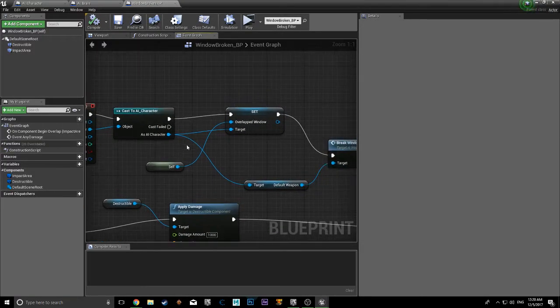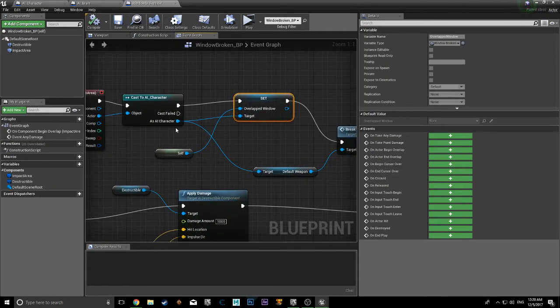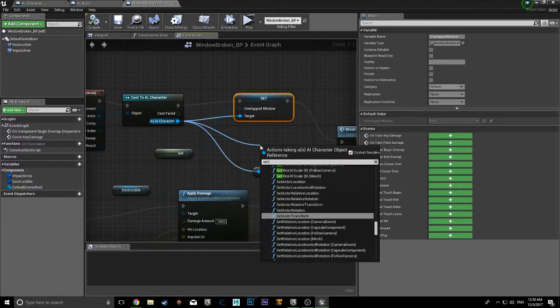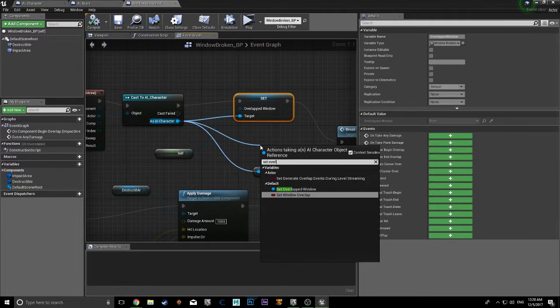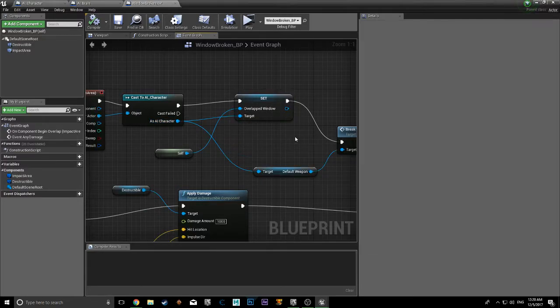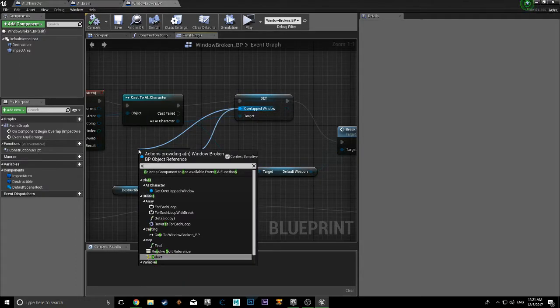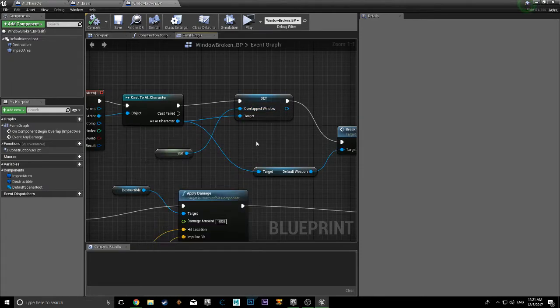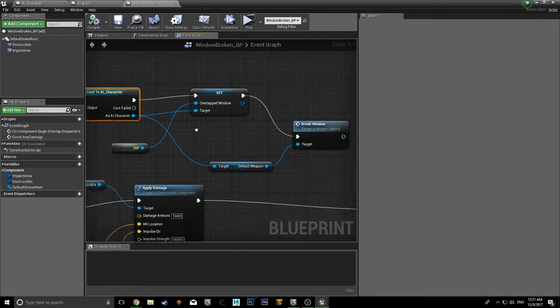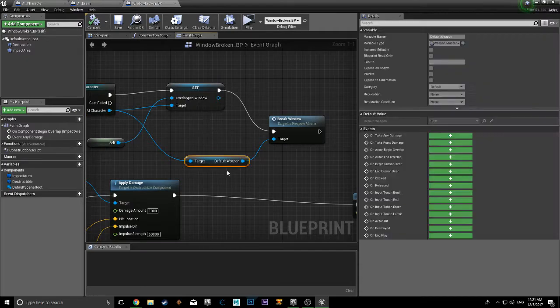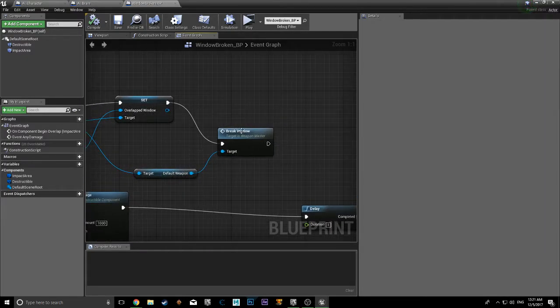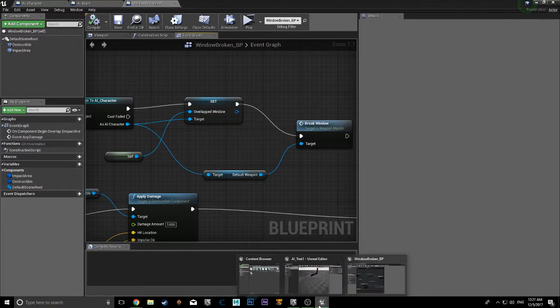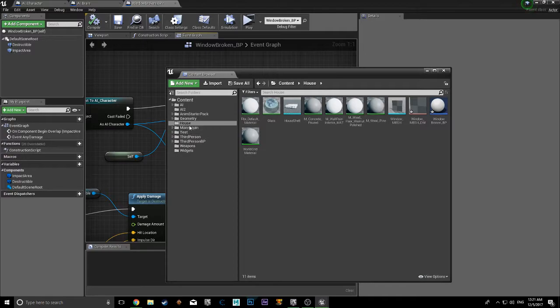Go back over here, and then drag off set overlapped window, and set the overlapped window to self. Just drag off, type in self, get reference to self. Then also off the AI character, drag off and get default weapon, and this is a function that we're going to make, so we'll go ahead and do that.